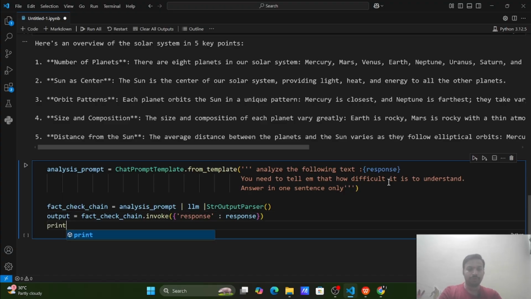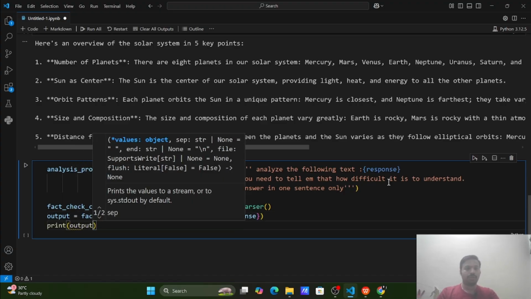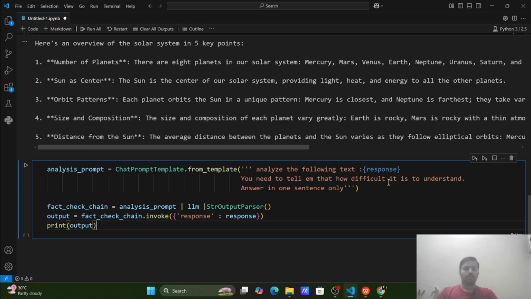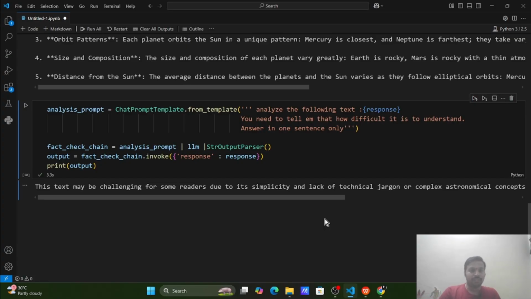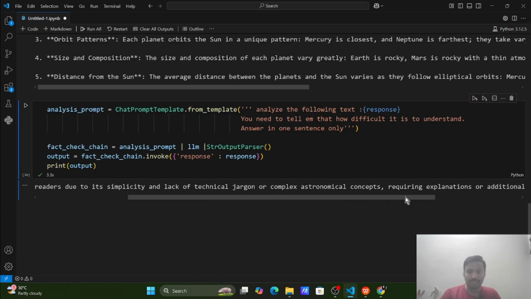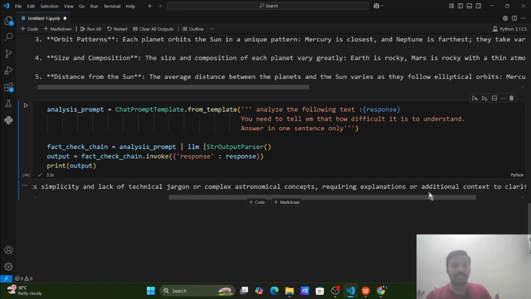Let's print the output. This text may be challenging for traders due to its simplicity and lack of technical jargon or complex astronomical concepts requiring explanations or additional context to clarify the information. So it has been analyzed and it tells us how difficult it was to understand.